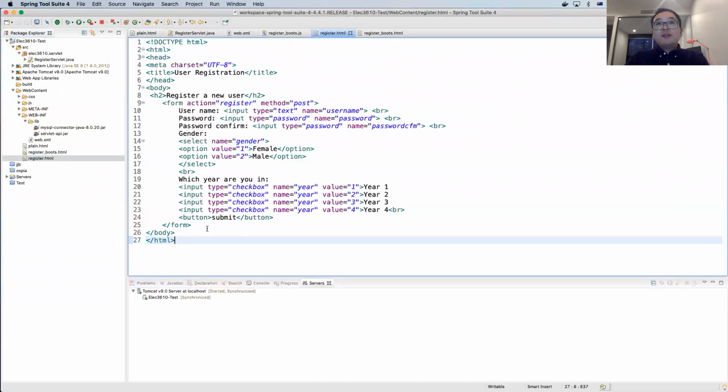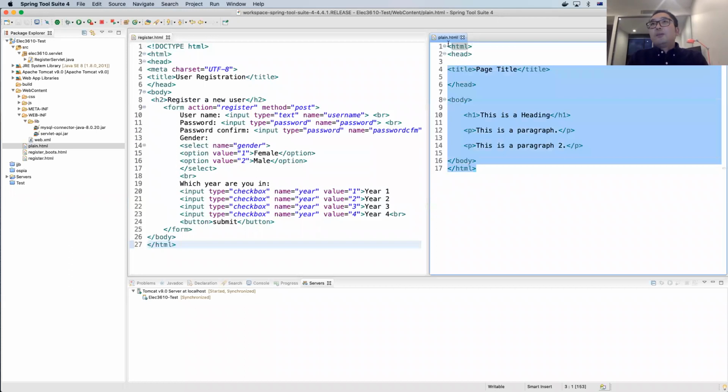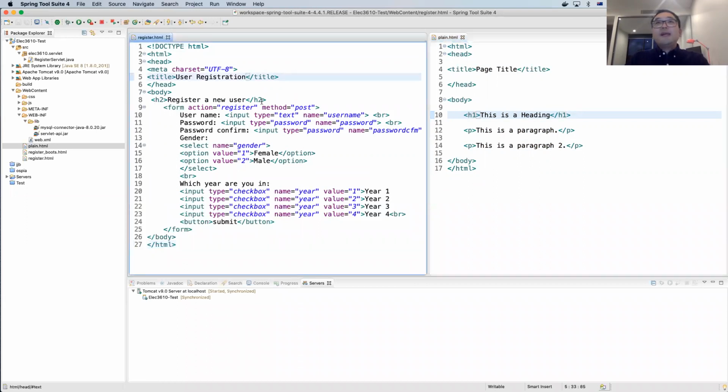And you can see that this page, compared with that, okay, this is the original plain static page, and it just displays some text. But now, in this new register page, we have more complex elements.